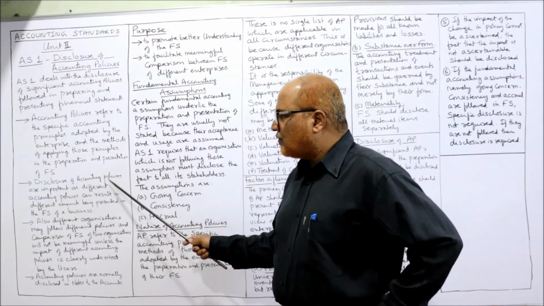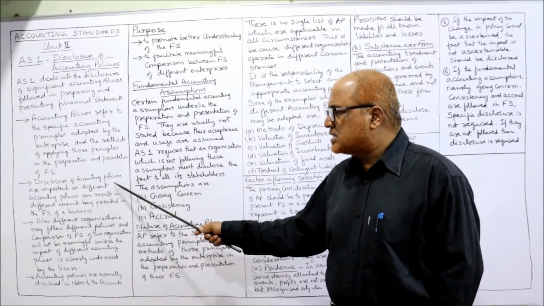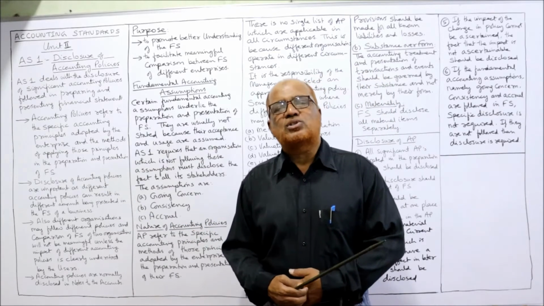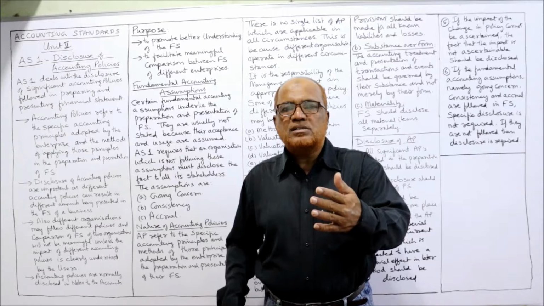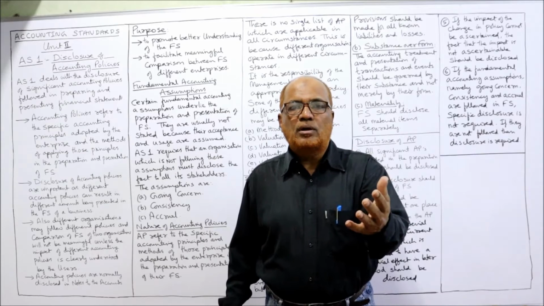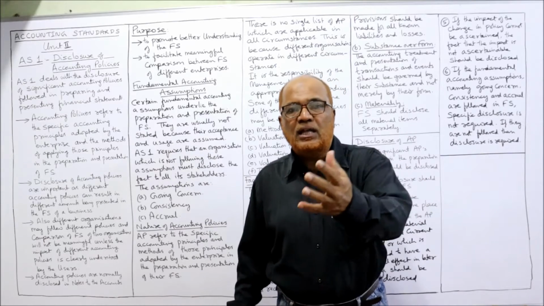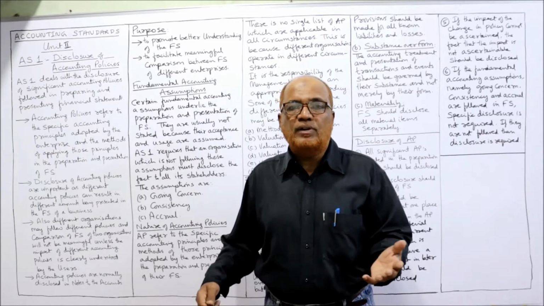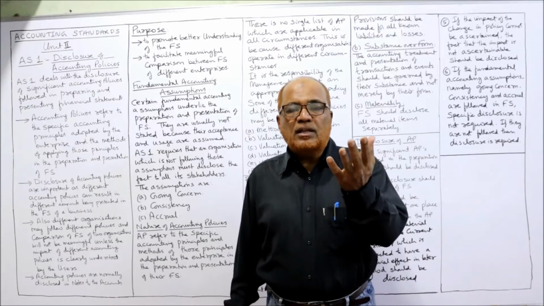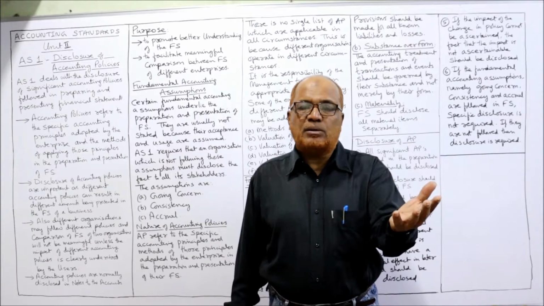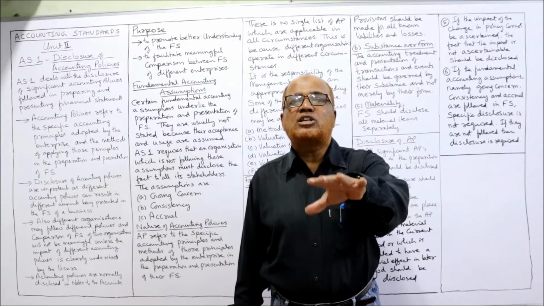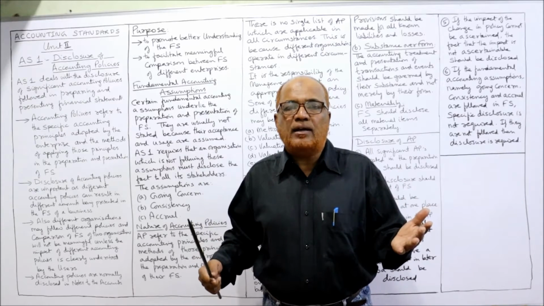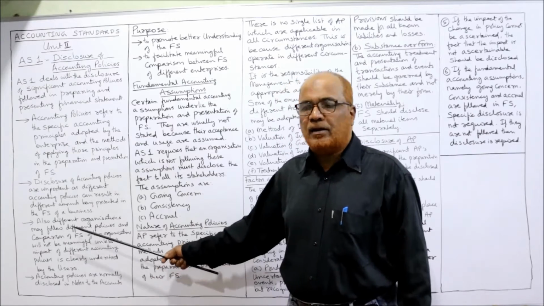Now, disclosure of accounting policies is important as different accounting policies can result in different amounts being presented in the financial statements. So different policies will give different amounts. When different amounts are taken in the financial statements, the income, the profitability, the position will change. That means the values in financial statements depend on the treatment of the accounting policy. Whichever accounting policy we have applied, on that basis the amount will depend.